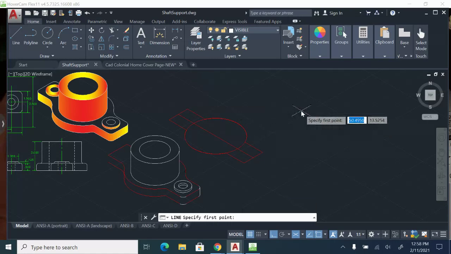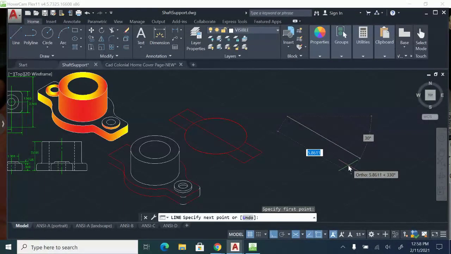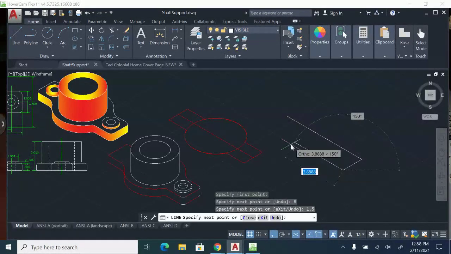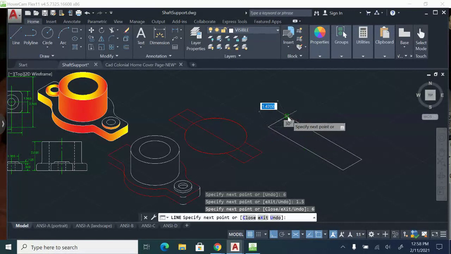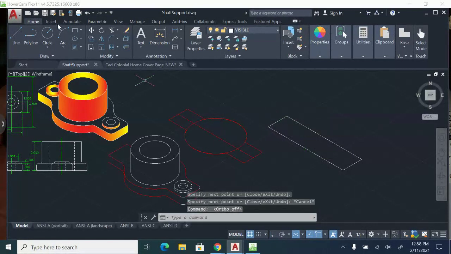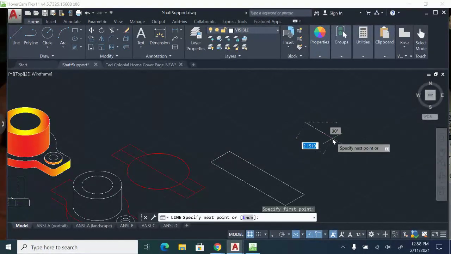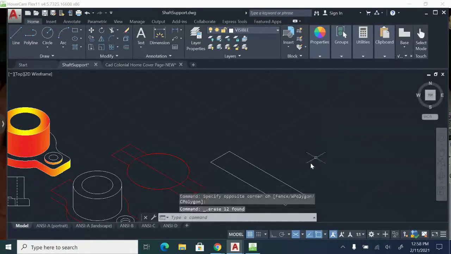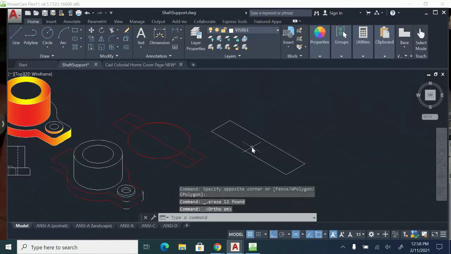So I'm going to grab a line. I'm going to go this way. Again, my ortho is on, my isometric grid is on. I'm going to draw it 6 inches. Then I'm going to go this way, 1.5, back 6, and then 1.5 again. If I didn't have ortho on, it makes it really easy to kind of draw a line crooked. So that's why we want to leave it on for this isometric drawing.